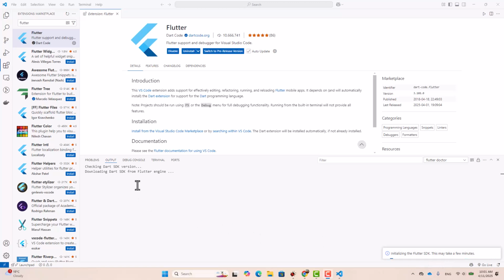Now it will download the rest and resolve dependencies.